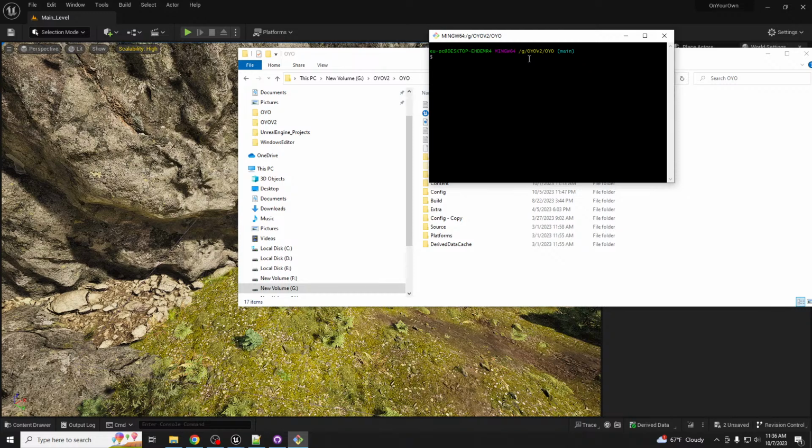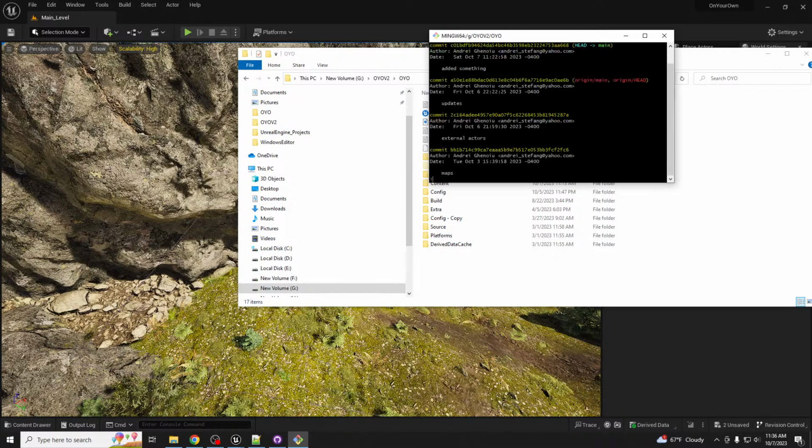If you're using the terminal, you can always do, I believe, git log. Yeah, there we go. So it's git log, and you can always reset to one of the other commits. What that would do is move you back to that point, and all your changes are going to be ready to be stashed again.